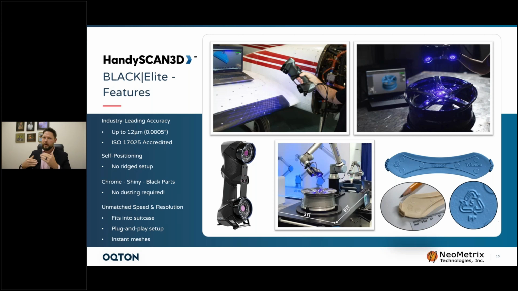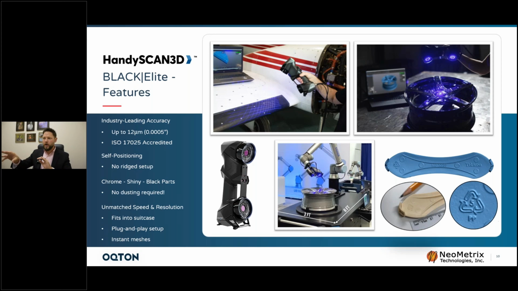So we don't have to worry about vibration or movement, which is awesome, because traditionally when you go to scan, let's say you're doing it in a shop with a lot of other stuff going on, everything else has to cease to be able to do that. And scans typically take a long time. So with this, I can scan while the other teams are also doing their work on the aircraft, and I don't lose any accuracy. It really is a game changer when it comes to time to service.